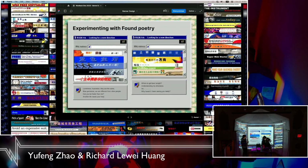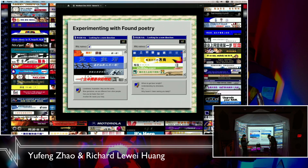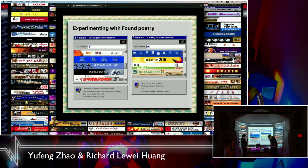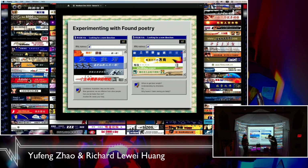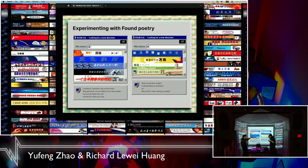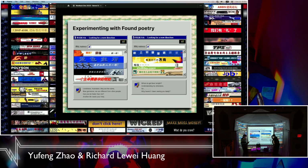All right. So yeah, we have this bunch of funny verses from the frames of the GIFs that we downloaded, and we can't help ourselves to put it together to make some nonsense poetry out of it. So we made some. These are written in Chinese. If you read Chinese at all, these are super funny, but I'm so sorry. So these were made, I think, in spring of this year. So we were first experimenting with making fun poetry using individual frames of banner ads in the spring.